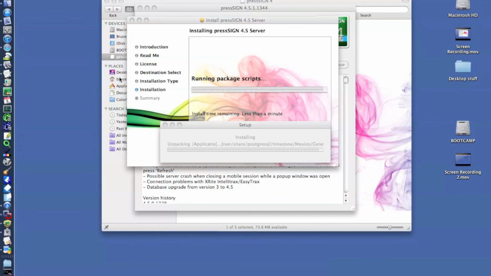Now we're coming to the end of the server installation, and we've almost finished.